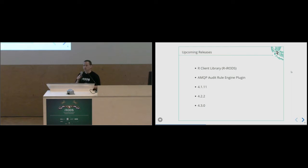Right now we have a mishmash of whatever we decided to write to the log file at the time, which makes it hard to write other tools that work with those logs. 4.2 logs are significantly quieter than 4.1. You now only see things basically when you write something to the log or when an error occurs. We don't have that kind of heartbeat stuff where your logs would get larger and larger just because your iRODS was running. We want to overhaul a lot of that for 4.3 and make it much more standardized.